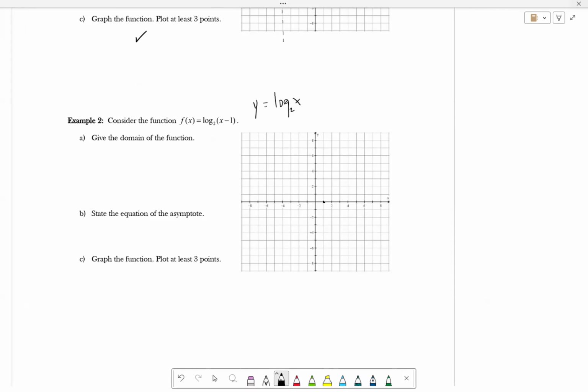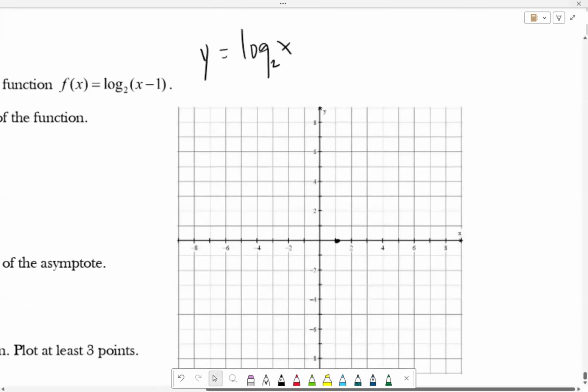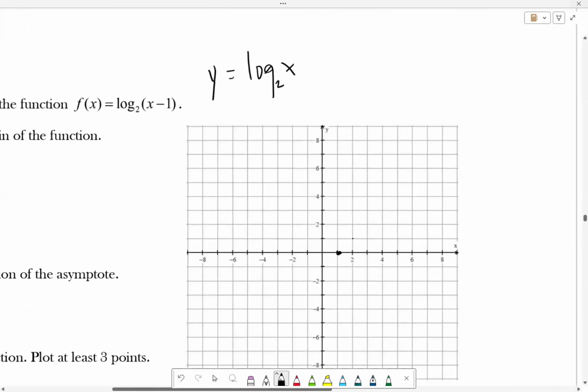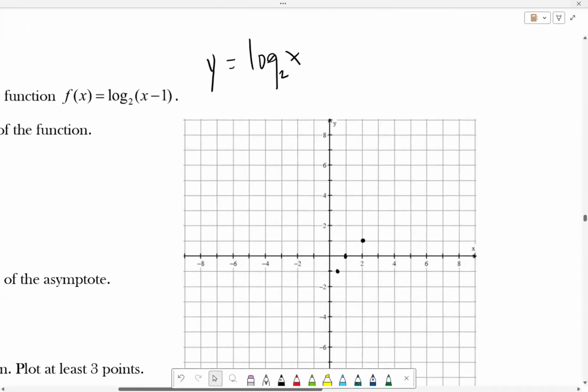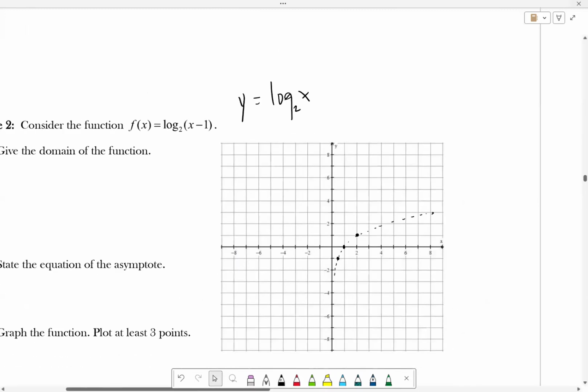Okay, 1, 0. Let me zoom into this. Are we okay with those 3? Sorry, I'm frozen. Are we good with those 3? When we talked about that 1 over b, now it's just 1 over 2 or 2 comma 1. So here we have our logarithmic function. Those are the only 3 points I care about. And then what happened to all those, Ethan?